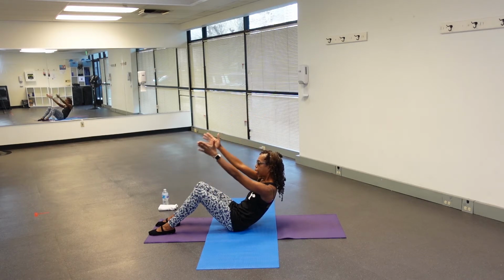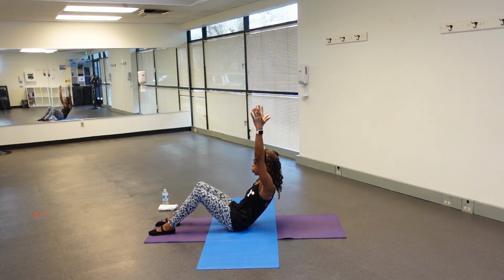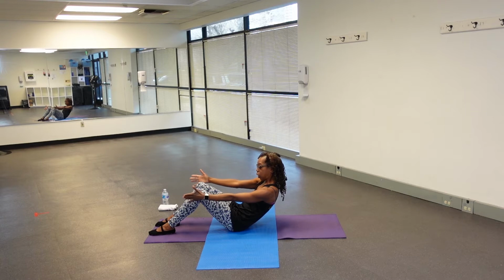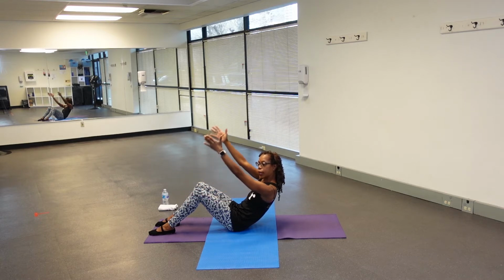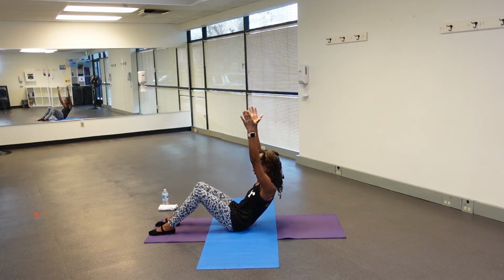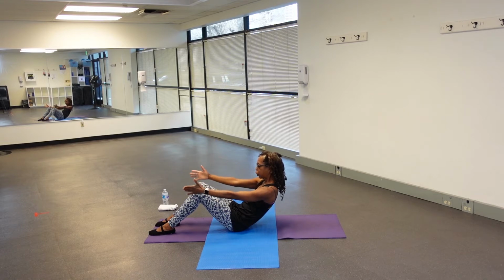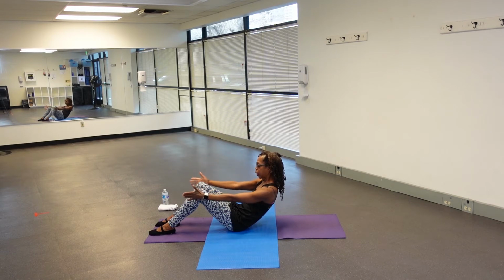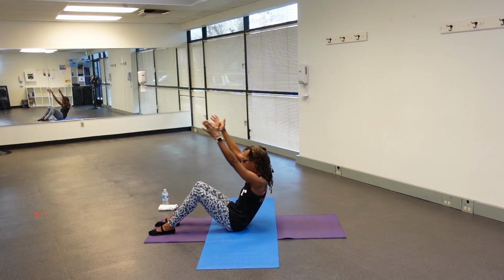Let's do that three more times. Warming up the shoulders, try to keep the ribs down towards your hip bone, and then inhale, coming up with the arms. So we're challenging, nothing is moving but the shoulder joint. Moving the arms up and down. One more time, take a breath in. And then exhale, we're gonna roll over.